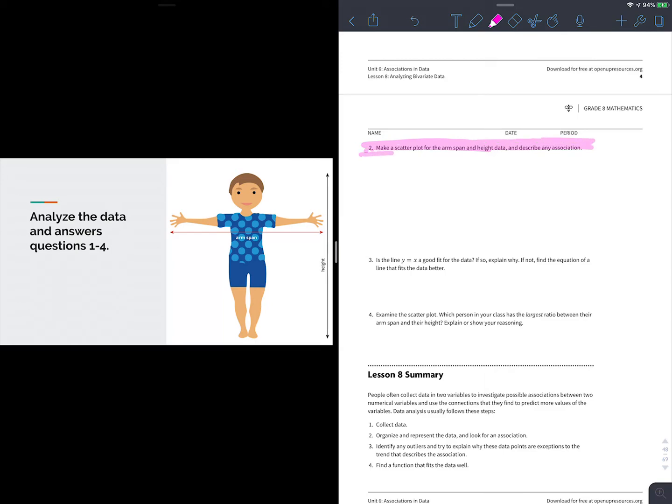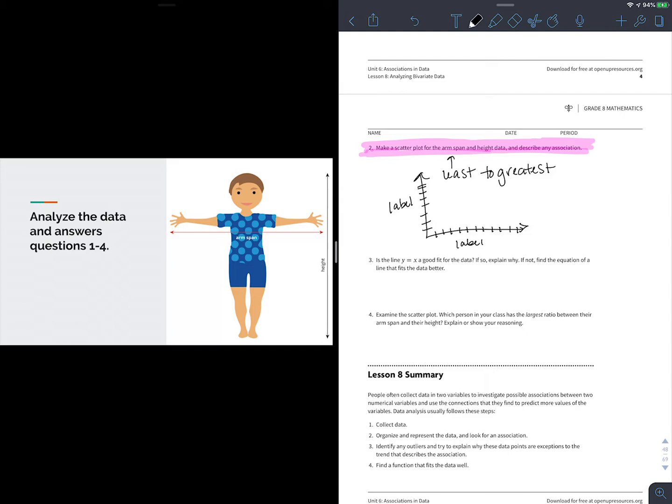But think about organizing the data. It should already be, I think I'll have it left in terms of our arm span from least to greatest, which should make it a little bit easier for you guys. And then you'll just have to kind of compare it to the height. And then you're going to actually create that scatter plot. So I'm just going to kind of sketch. You're creating a scatter plot. You're going to label each of the x-axis and y-axis. You're going to think about, what do you want to scale by? Do you need to start at 0? Can you start at a different number? Do you need to label every line? Can you skip every line to just save some space?